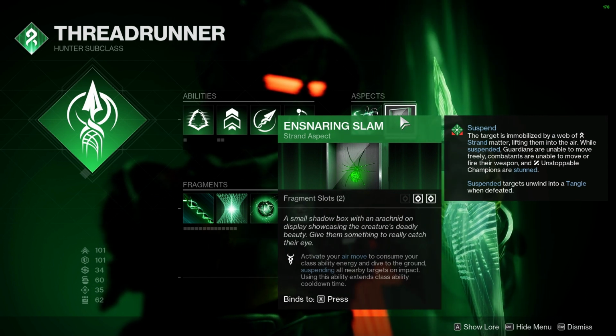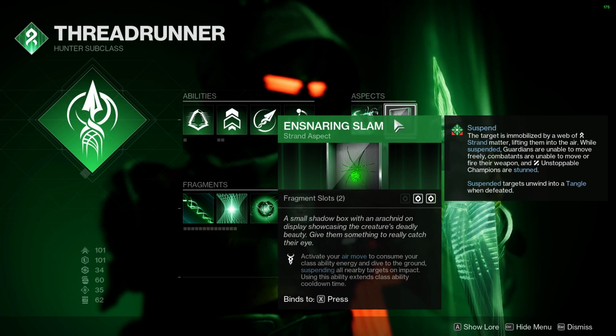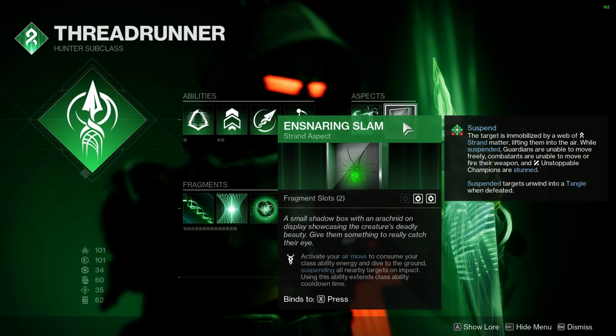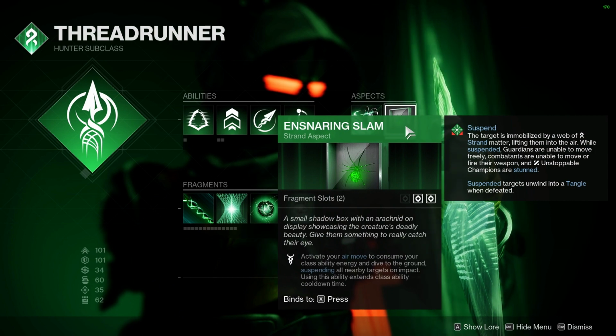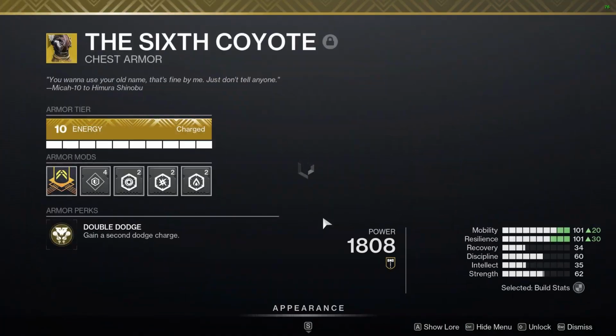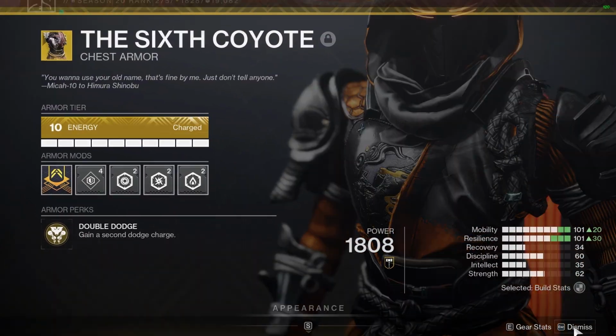Normally in a GM or whatever, getting up close would be pretty risky. But with this, you can just dodge and everything will be suspended, which is really good for champions, of course, and also really good for just crowd control. So, yeah, even though this exotic is normally slept on, it's really good on Strand, just for that alone.